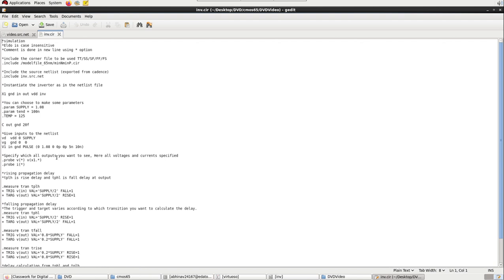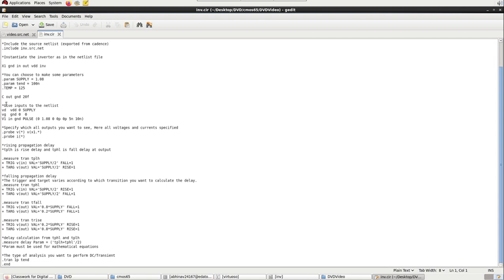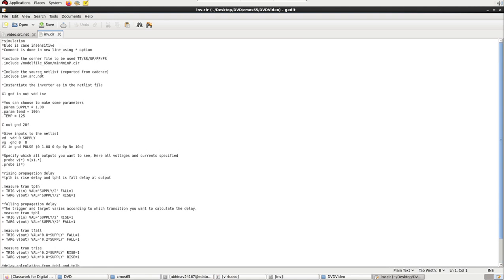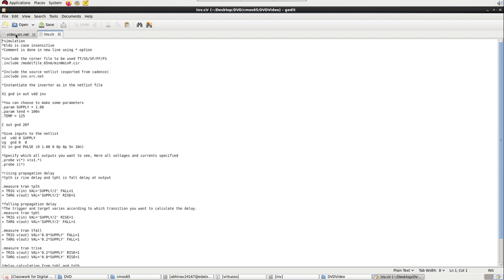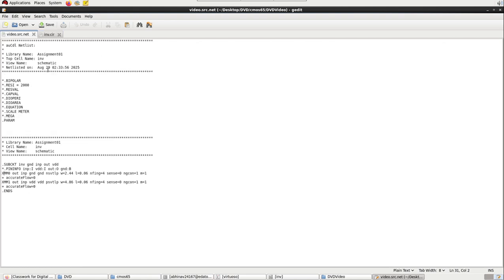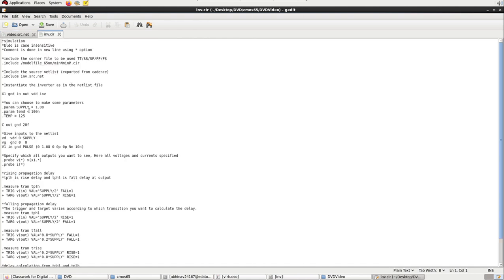Now this is your CIR file, and we have explained each and every line of the CIR file in class tutorial. So you can take a reference and help from the TAs, and you can come in the office hours of the TAs to know more about these. For the time being, to run the simulation, we have to change the name. See, my instance is INV, and here also my instance is INV. So it is not a problem.